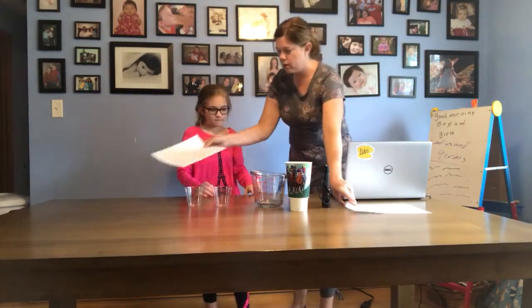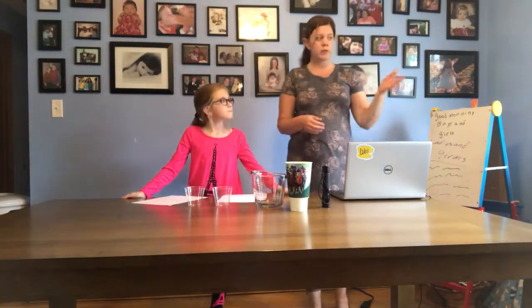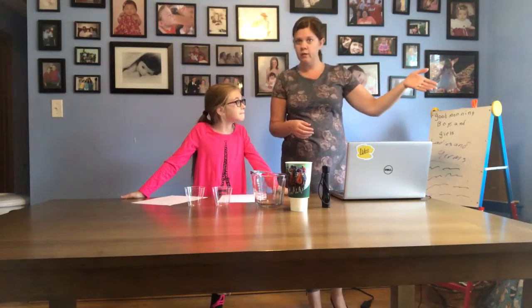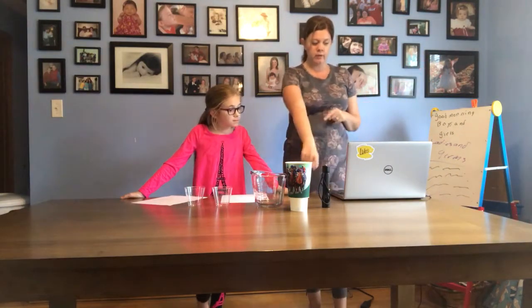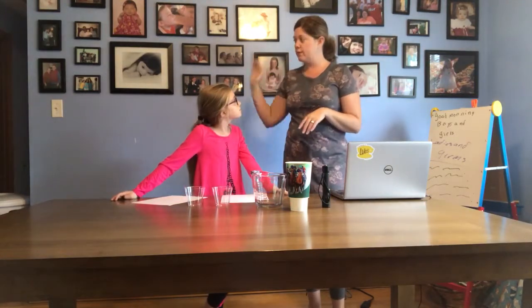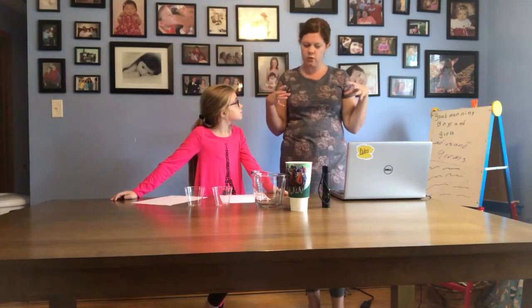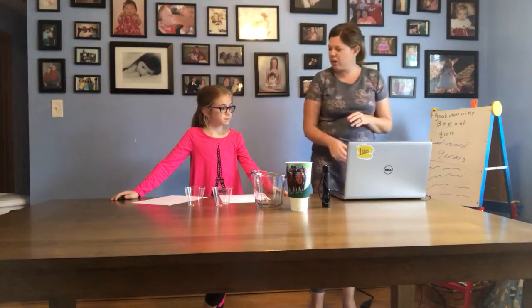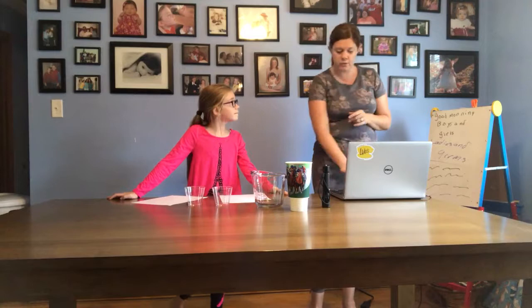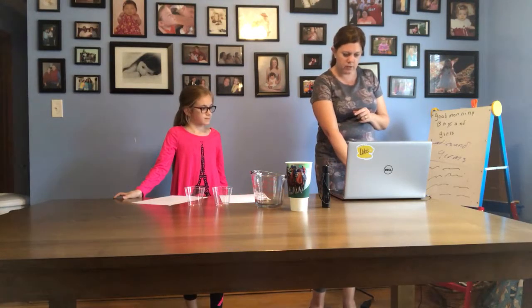We need 2 white sheets of paper. 1, 2. We need the sunlight, which we're going to get from our window over here. And then we're going to need the flashlight as well. And when we use the flashlight, we're going to have to turn the lights off in here and close those blinds to try to make it as dark as we can, okay? It's kind of hard because you need the sunlight for this and you need it to be dark at one point too. So we're just going to have to do the best we can there, okay?